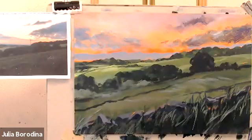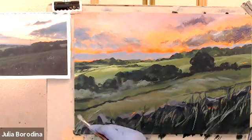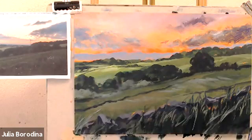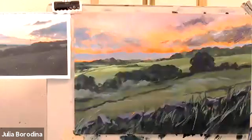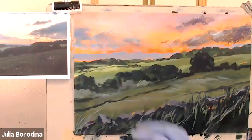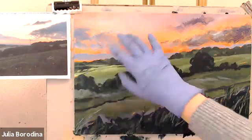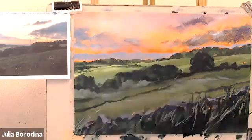Anything else dark, I need to come a bit more here. That's probably enough for the foreground. Yeah, really happy with that. Let's come back now to the sky and the foreground, the background.